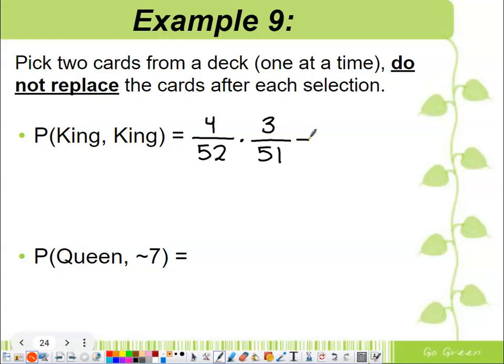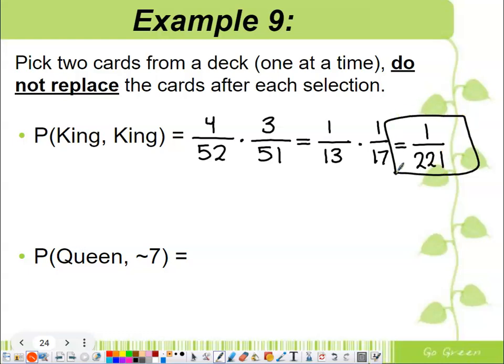Okay, so let's go ahead and make sure that we're simplified. 4 over 52 is 1/13. 3 over 51, that actually does simplify. That is 1/17. So we have 1/17. Okay, now we can just go ahead and multiply straight across. So we have 1 over 221. And notice that your answers for these are very small fractions, right? So it's a very small likelihood of happening, which makes sense, right? Playing cards, there's usually a ton of options, so that's why it's a very small chance of happening.